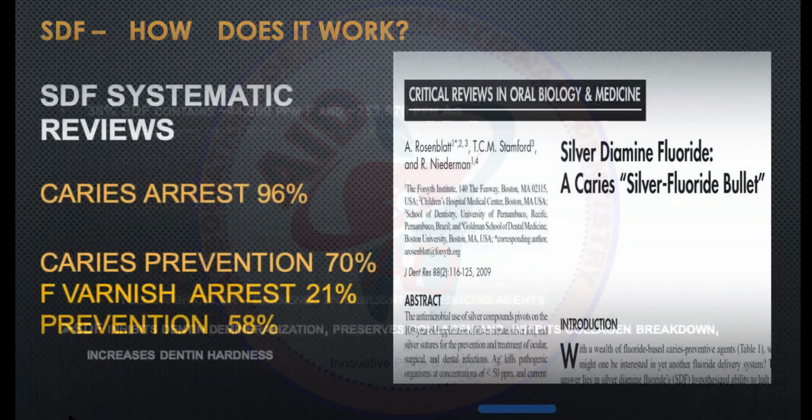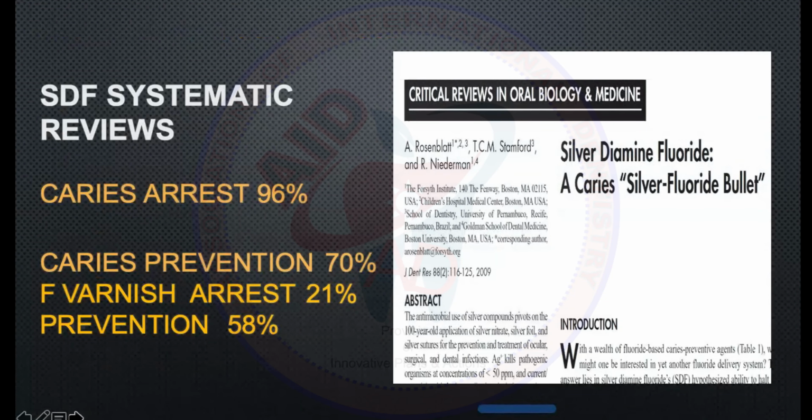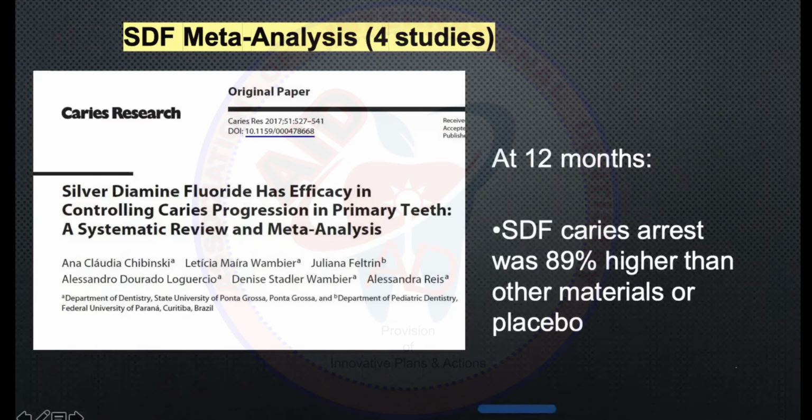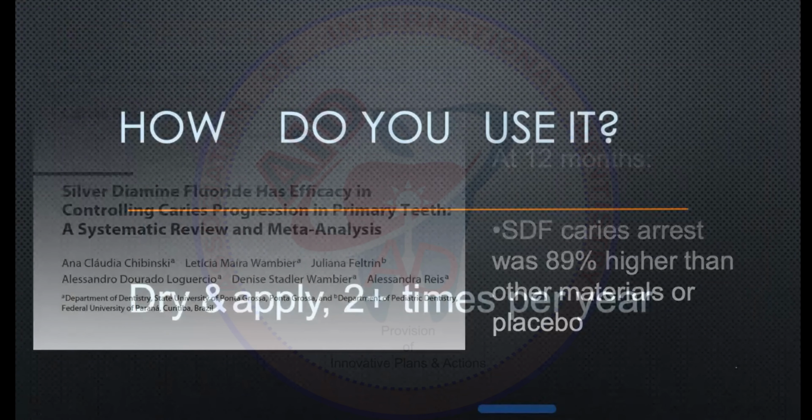A few of the studies are there, which I have quoted here. According to that, even 96% caries arrest is there. Even prevention is 70%. If we compare it with fluoride varnish, you can see arrest is 21% and prevention is 58%. There is a significant difference between SDF and this. There is another meta-analysis, and caries arrest was 89% higher than with other material.